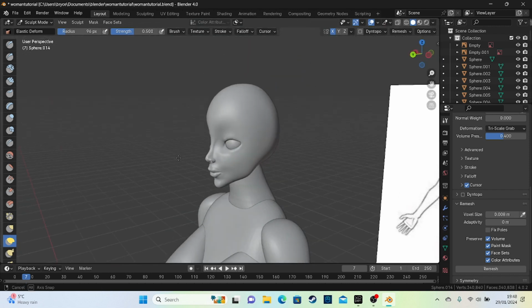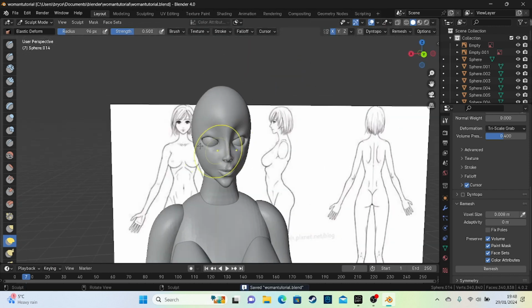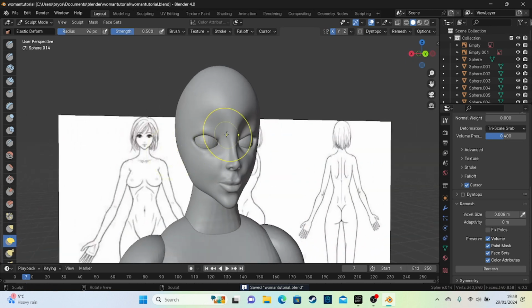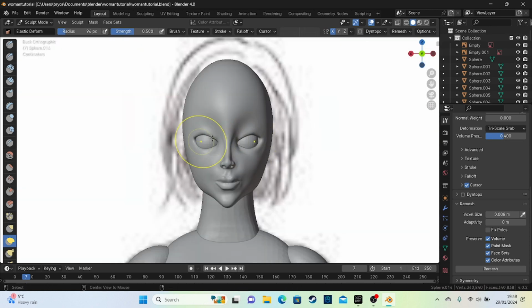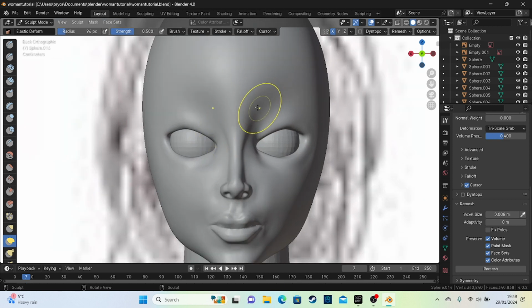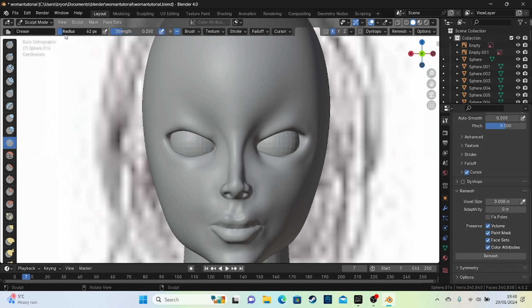And around. And you should have a nice set of eyes, just like that. There you go. So that's fairly simple there. And just to get those last finishing touches on the face, where you can see that there, you want to bring that bridge down a little bit. Like I said, arrange it so your eyes are correct. And then the best way I find to do it is to get the crease tool, make sure it's on minus, and just add those top layers and bottom layers just to get it.